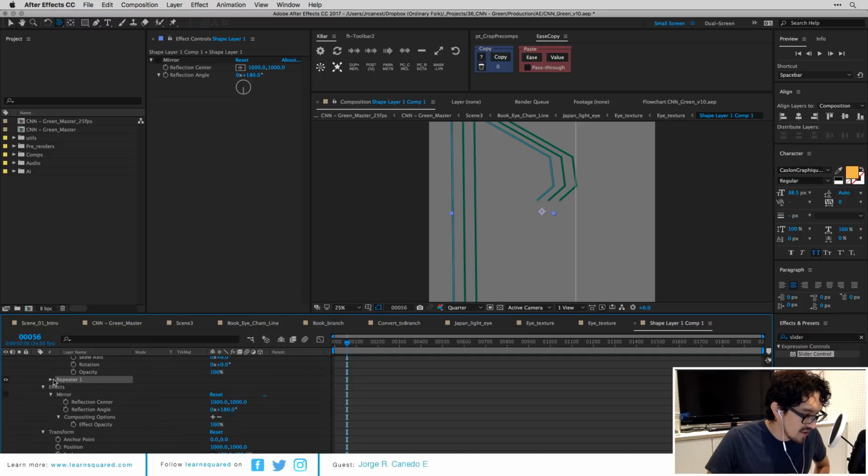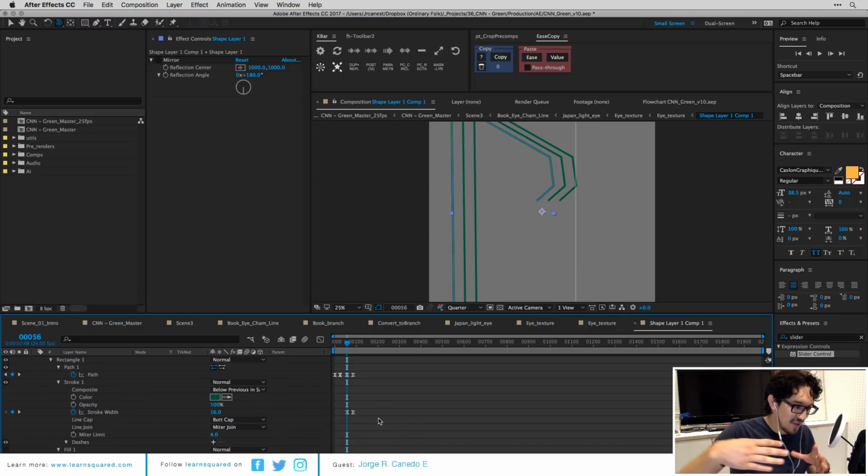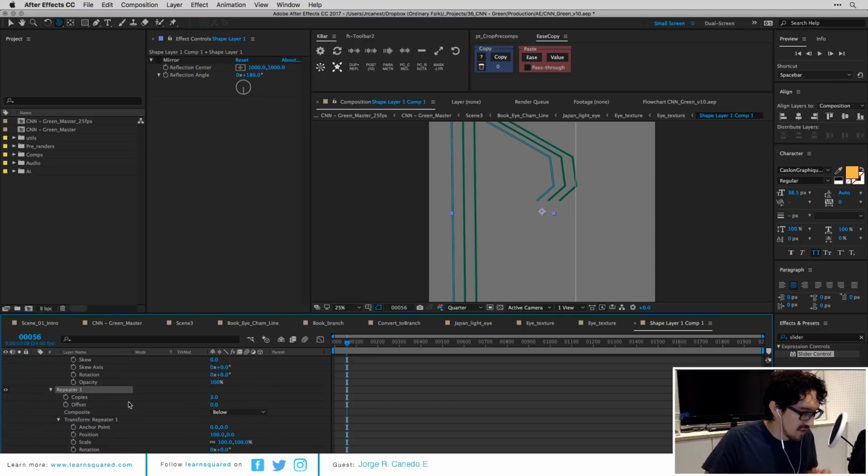The thing about a repeater is that it doesn't cut out the actual pieces exactly to your path. What I like about the mirror is that it crops things out and enables things to move into frame and out of frame by virtue of the mirroring.